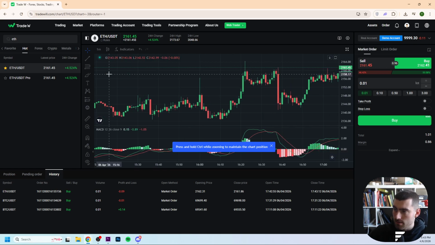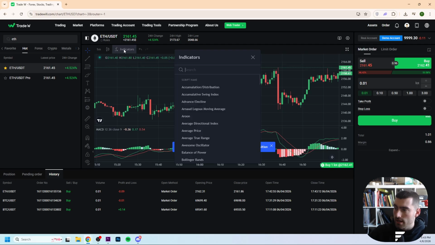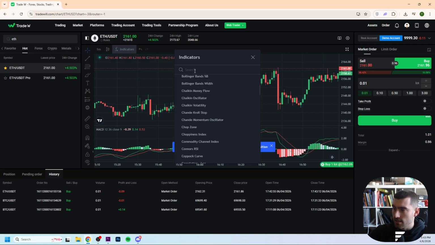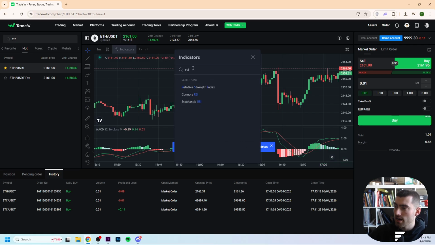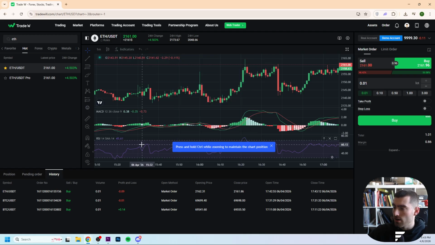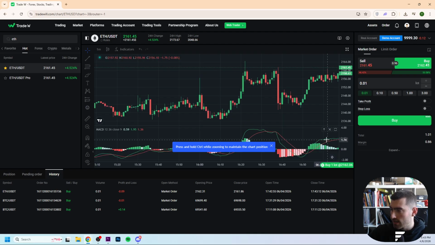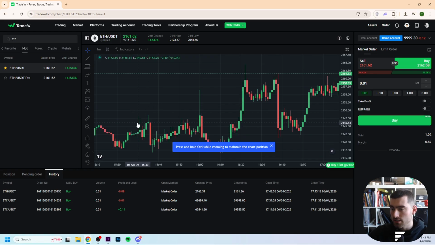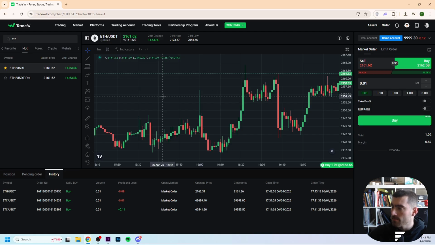Then if you go back to the chart, you will see that we have a lot here, because we also have indicators that we can add. So if you select indicators, we can select a nice indicator. So let's do the RSI, click on it, and then we have the RSI right here. Right mouse click on it if you want to delete it, or go to the screen and click on the cross. You can decide which one you want to use, but going to the cross is in my opinion quicker. But this is in a nutshell how you can trade here on TradeWheel with your account.